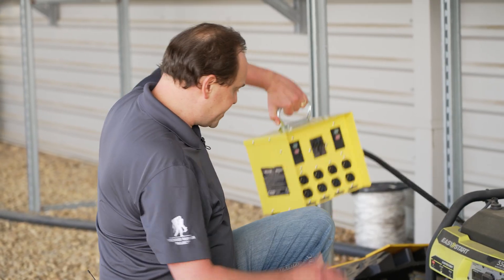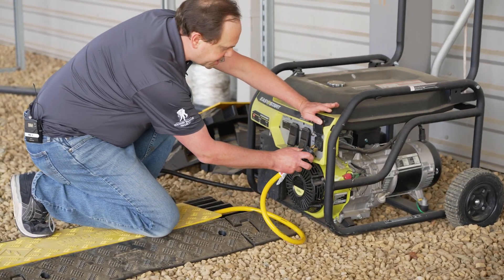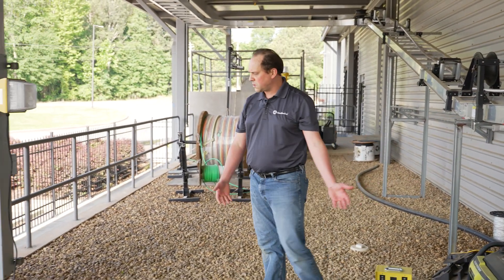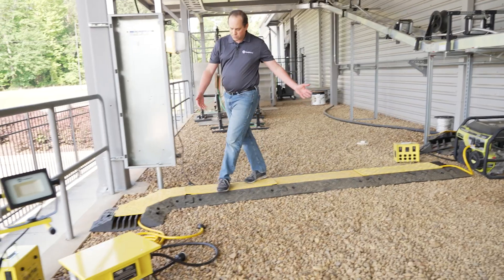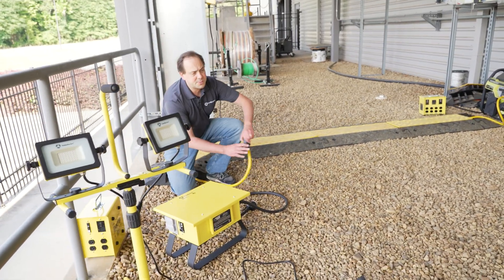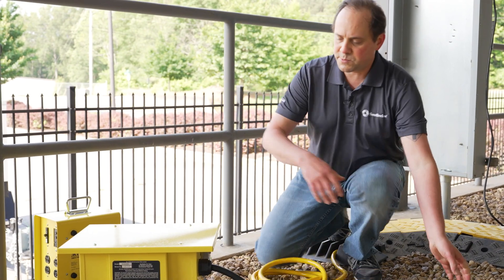In a system such as you see here, all you would have to do is take, in this case, an L1430 cord, connect it to your generator, and run that cord a distance — perhaps your generator is outside and you need to go inside. Here we have it through our shock shield cable protectors. And at the other end of the cord, that's where you connect your temporary power box. Just twist it in there.